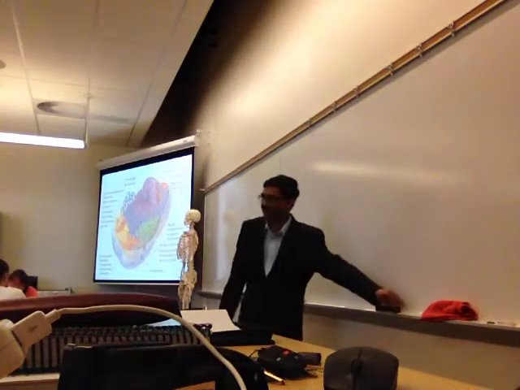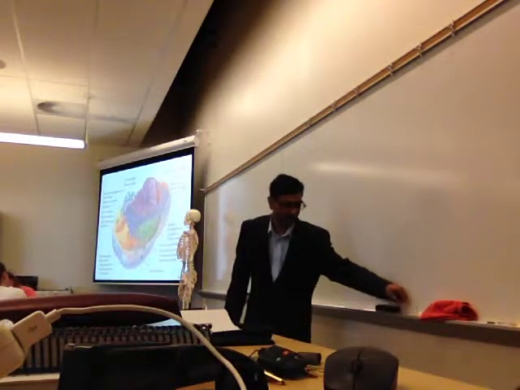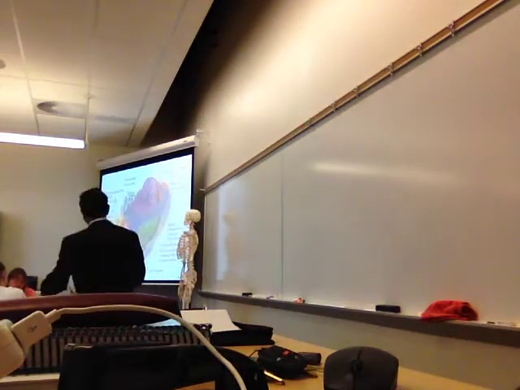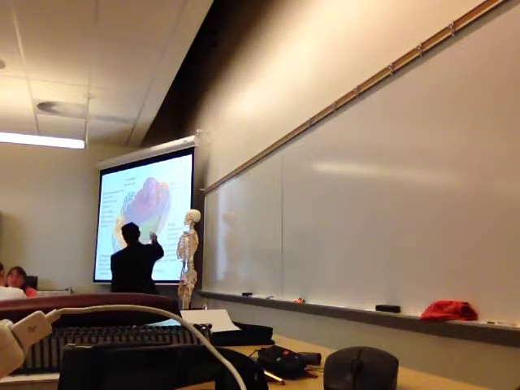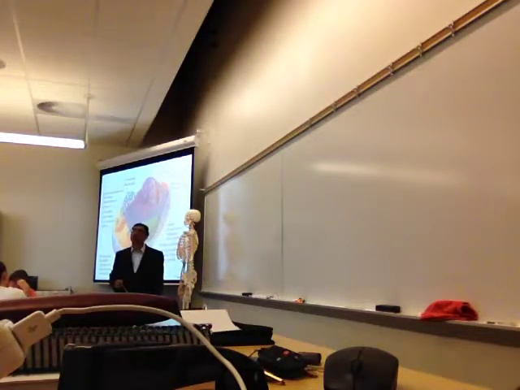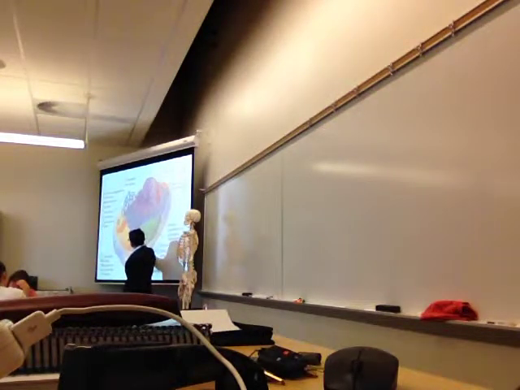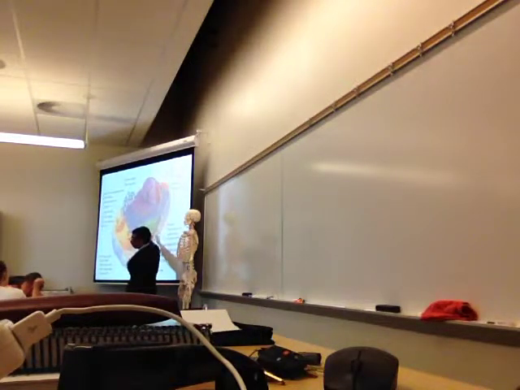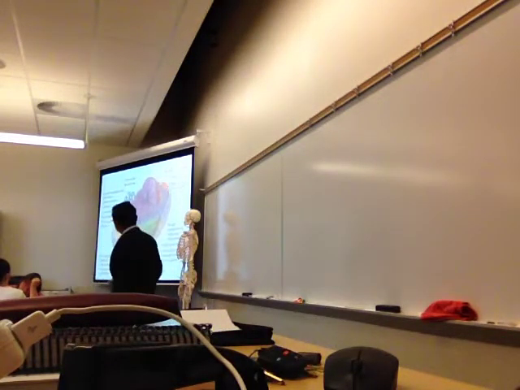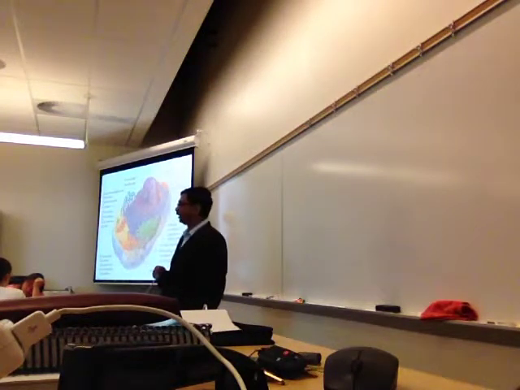Since this is an anatomy and physiology class, I'm not going to talk a lot about the cell, because in intro bio you have definitely learned about the cell. So just quickly I'll go over. In the cytoplasm you have different organelles. Important organelles are mitochondria, endoplasmic reticulum or ER, Golgi apparatus. You see those red dots? Those are ribosomes. Okay, so those are some important organelles.